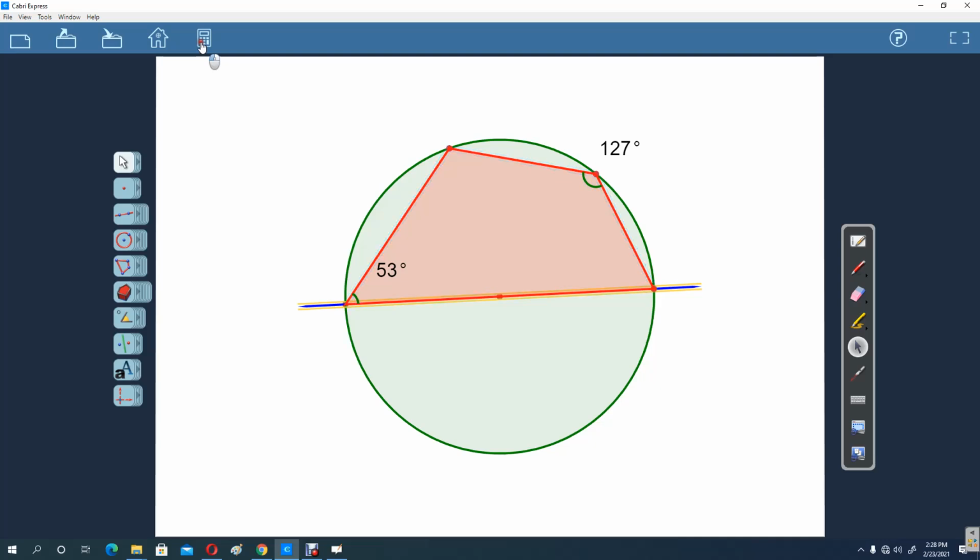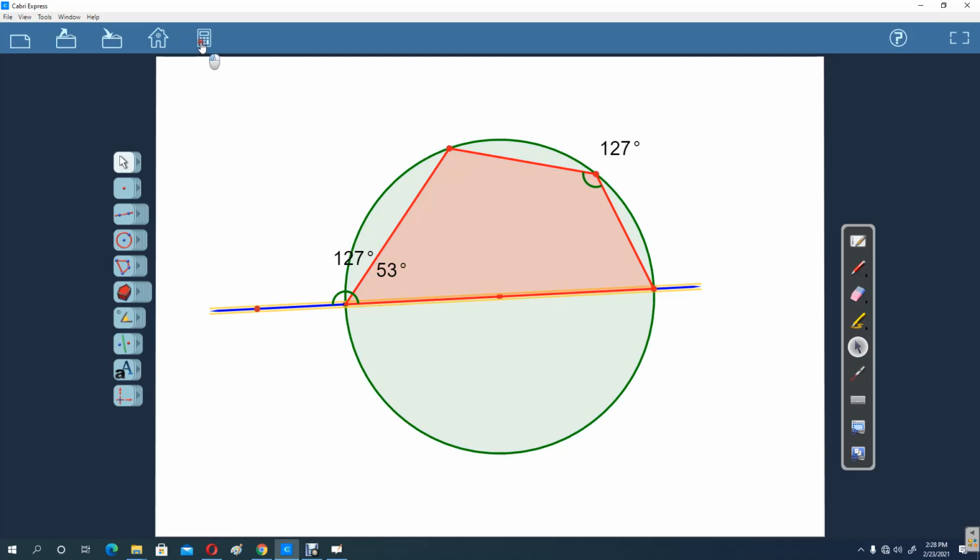Now, what about the idea of drawing an angle on the outside? So if we extend this line here and put a point on it, now we want to measure the angle that is formed on the outside. So let us measure that angle and see what number we get. Well, it's telling us that it's 127, which is what we suspected, because the theorem says that the external angle formed is equal to the interior opposite angle. So this angle would be the same thing as that one.